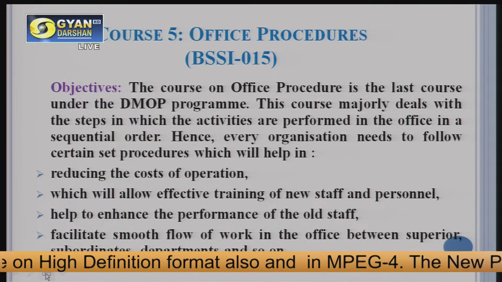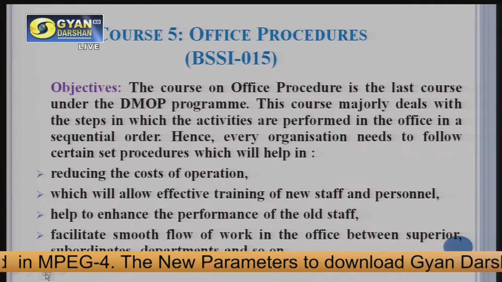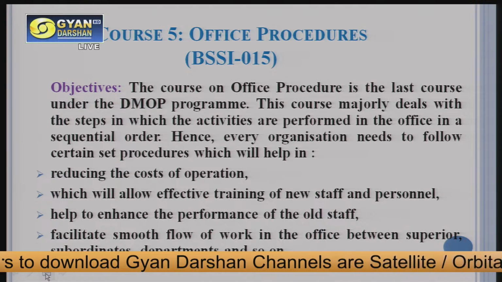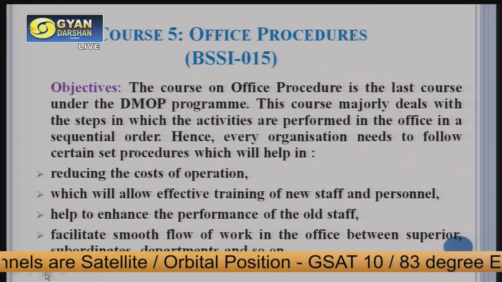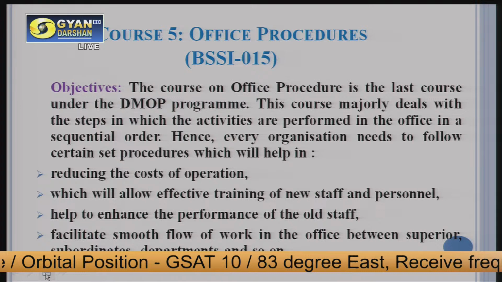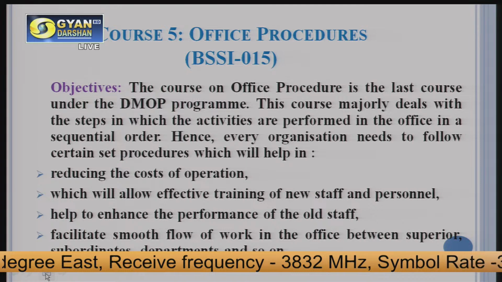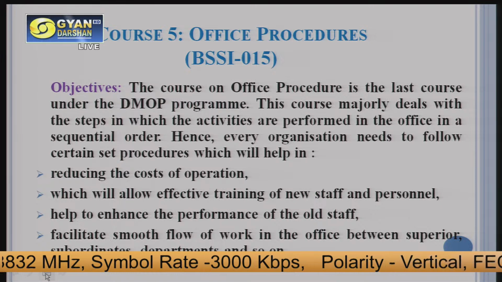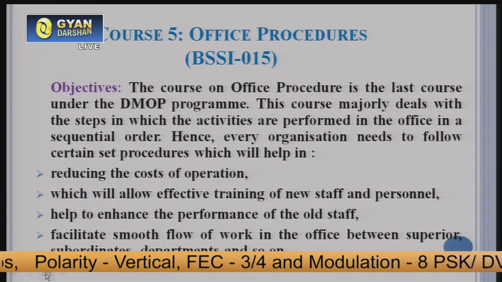Now moving on to the last course under this particular program, Office Procedures, BSSI 015. This course, learners, majorly deals with the steps in which the activities in any office environment take place in a very sequential manner. Hence, any organization needs to follow certain set procedures which will help in reducing the cost of operations, allow effective training of new staff and personnel, enhance the performance of the old staff, and facilitate smooth flow of work in the office between superior and subordinate departments, and so on.